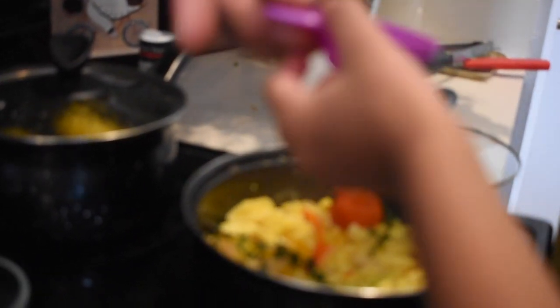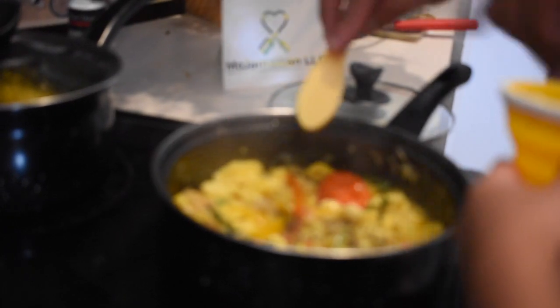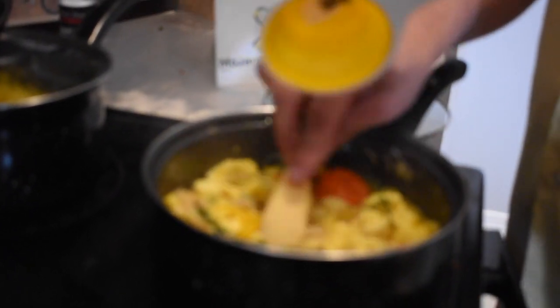We're going to add a couple of pinches of pepper evenly, then let that cook off. You want to be very careful with the ackee because you don't want it to break up. Dump the rest of the water in there and make sure we get all that water in.